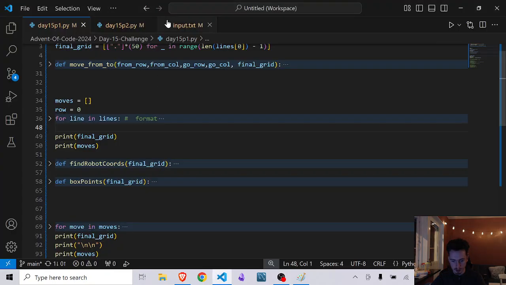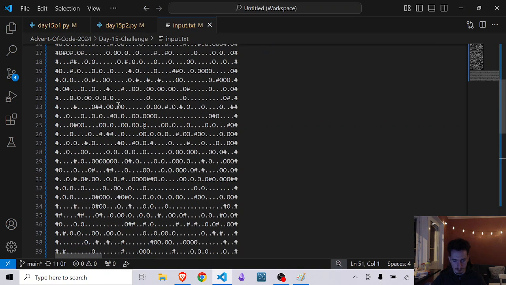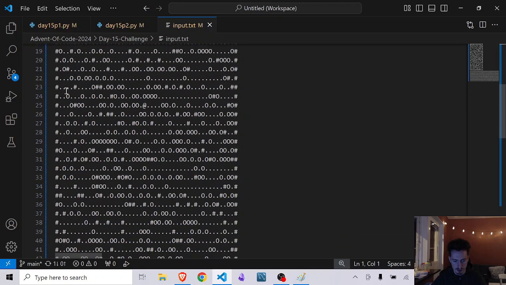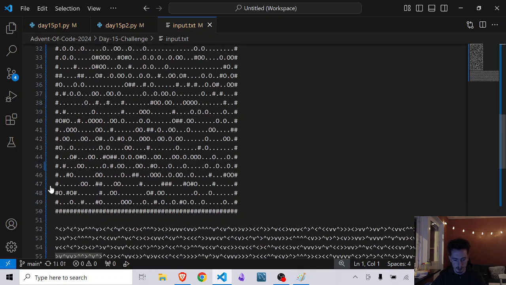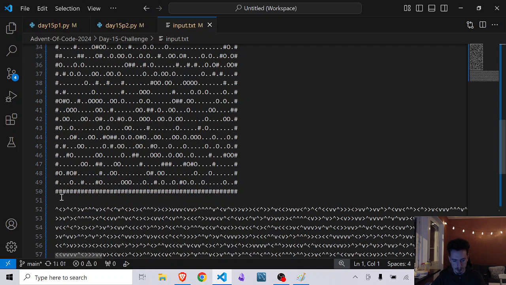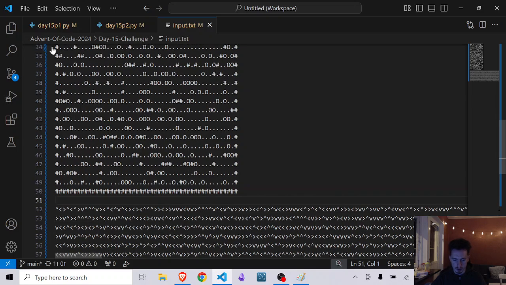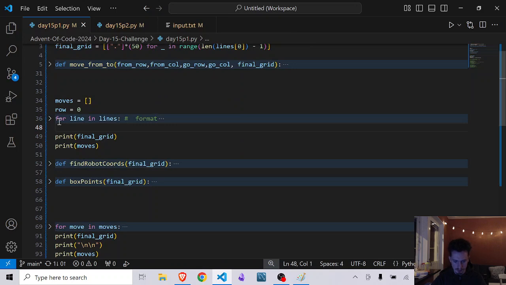So we can go ahead and get started with that, and we can see that the information when it comes to the grid always starts with a hashtag. So you can either split it by wherever you see two newline characters, and then you know you're going to get the map first and then the coordinates, or where to go step by step, after. Or you can just see, okay, wherever there's hashtags, that's part of the map, and after that, then it's no longer part of the map. So that's what I've done here.